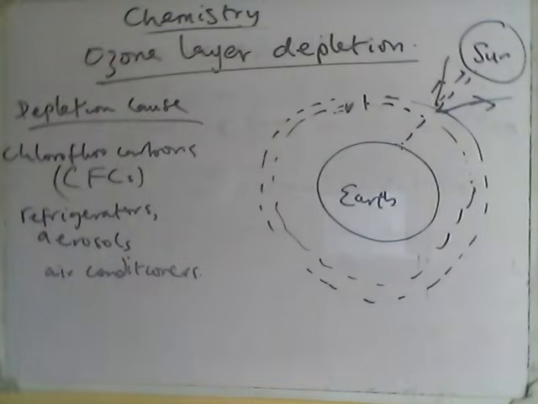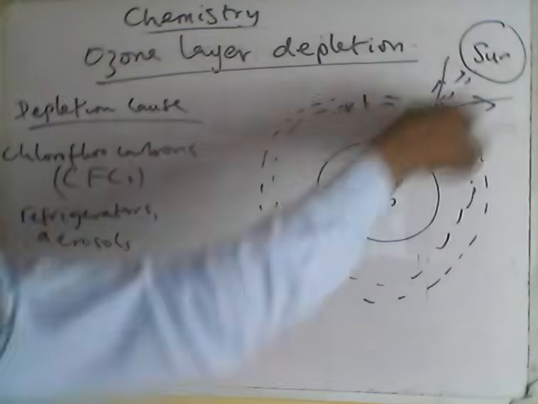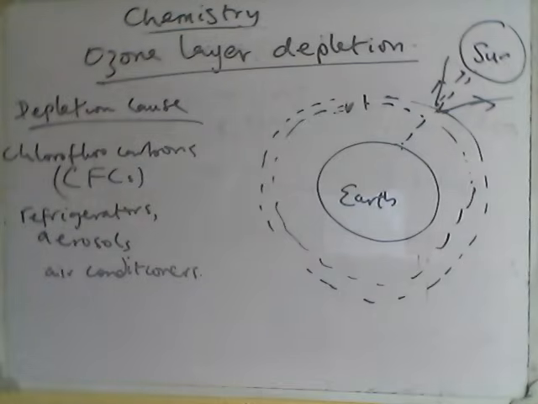Again, I say that it increases UV light or UV radiation penetration. It increases UV radiation from the sun to reach the Earth. Secondly, there is higher risk of skin cancer if ozone layer is depleted and UV light radiation enters. You have higher risk of cancer. You have reduced crop yields. Another effect, reduced crop yields, and harm to marine ecosystem. So water life. There is harm to marine ecosystem.